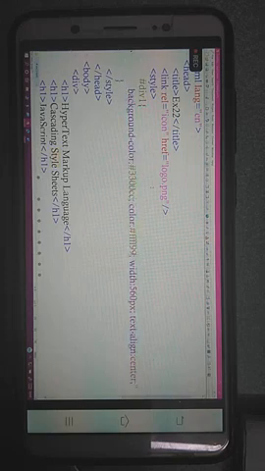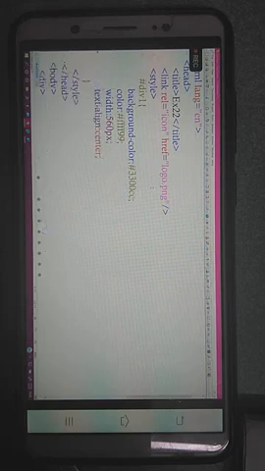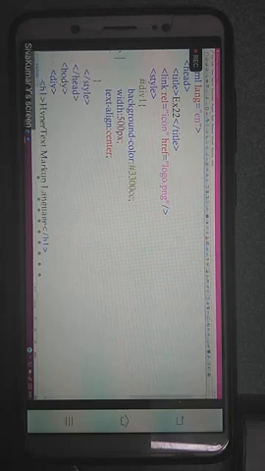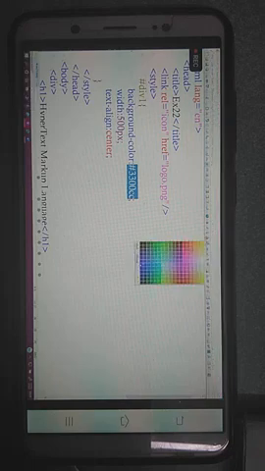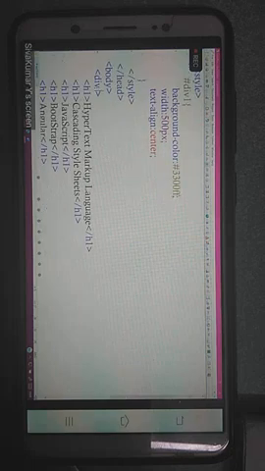Same settings I'm writing here. Same settings, no changes. The color I'm removing. Background color only I'm choosing. So map to this one: ID equals division 1. The first column, sir. First column ready. Second column, third column also I'm going to create. Vertically we'll get like this.